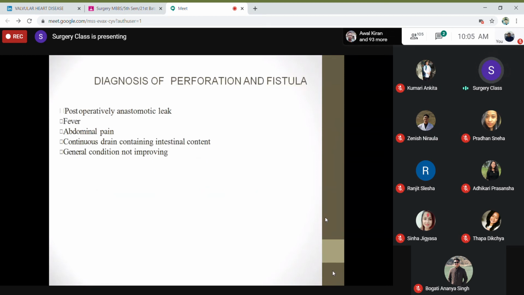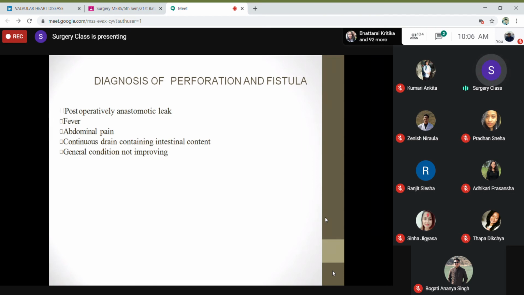So yes, whenever you operate on a patient, in the post-operative period there can be an anastomotic leak. When you have resected a segment of the intestine and made an anastomosis using suture material, if the patient is nutritionally poor and has an infection or sepsis, then whatever you have done, the anastomosis may not take, the thread may give way. The intestine will not be strong enough to hold the thread because of infection. So it can perforate and form different types of fistula.